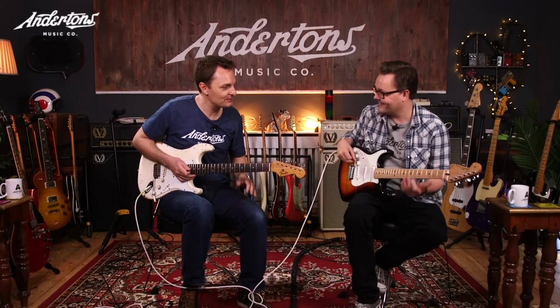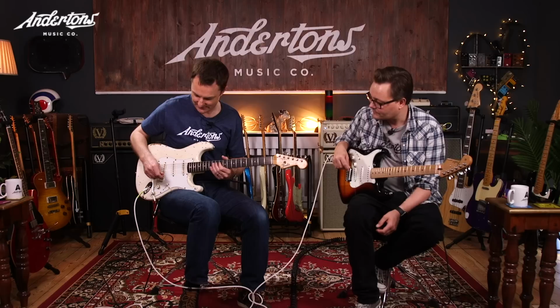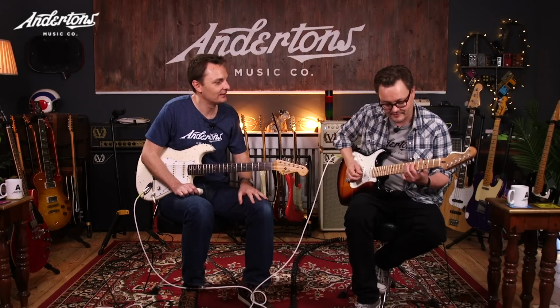I guess with the bottom strings as well, you've got the opposite problem. Whereas with a right-handed guitar you'd be pulling them down, now you're pushing them. You have to push them. See, it's completely the opposite way around. I'm pulling it so much.